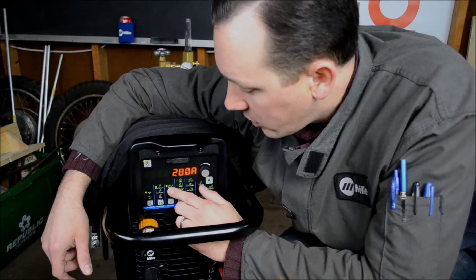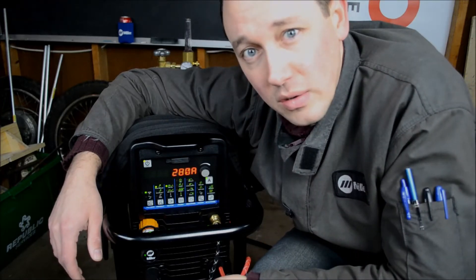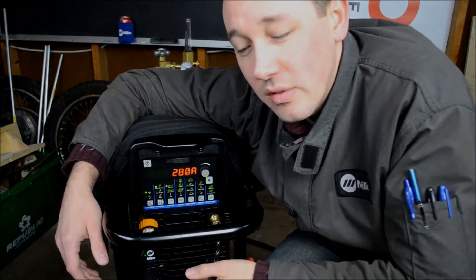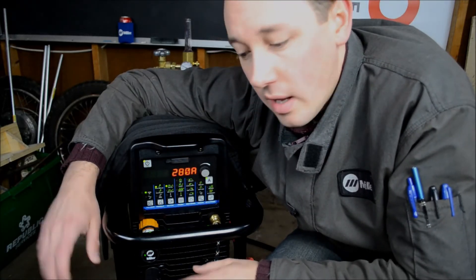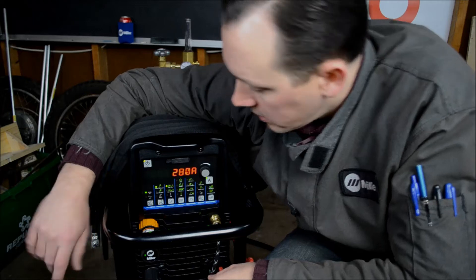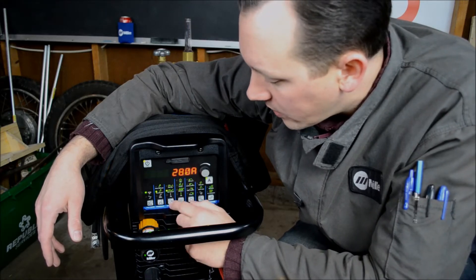The third column is output. You've got remote standard — that's what most of us are familiar with, using a pedal to initiate the contactor on as well as control the amperage output up to whatever you've set on the panel. Next, you've got remote 2T hold — think of this as a trigger hold or a latched switch. Whether you're using a pedal or a momentary switch on the torch, you press it once and it gives you whatever amperage is set on the panel; the next time you press it, it extinguishes the arc. Third, you have on, which can only be used in conjunction with lift arc, or obviously when you're stick welding.